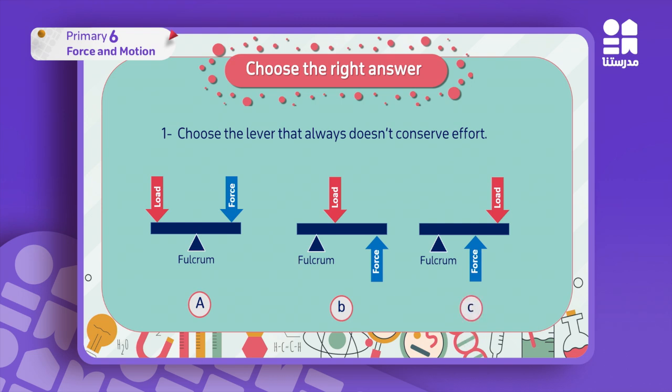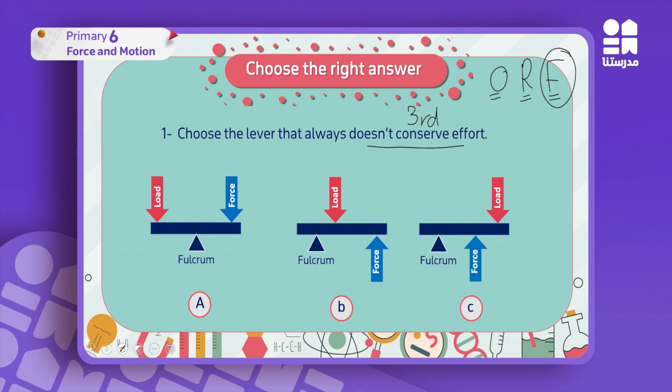عايزاك تفكر على طول أول ما تلاقي سؤال على types of levers تعمل لنفسك كده draft تكتب O R F. مين ال O R F؟ This is the first class lever, second class lever, third class lever. Here I'm searching for a type of lever that doesn't conserve effort. يبقى I'm searching for third class lever. يعني I'm searching for a lever where the force is between fulcrum and resistance.